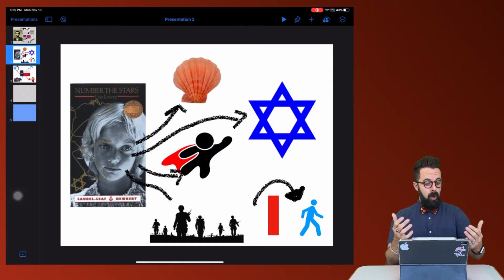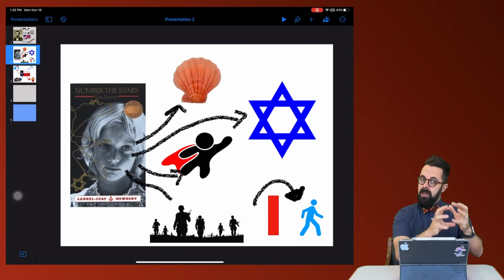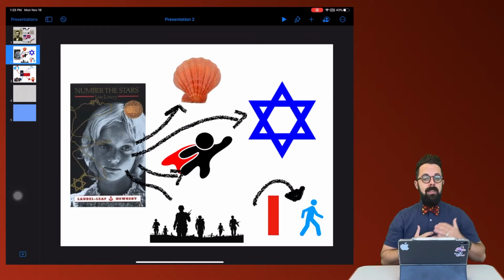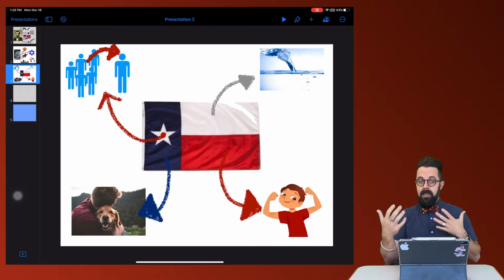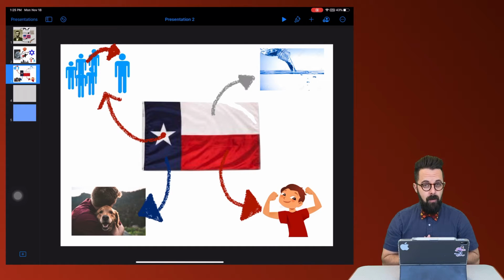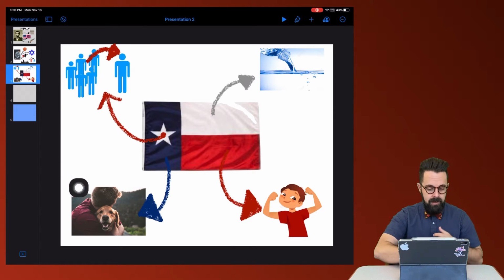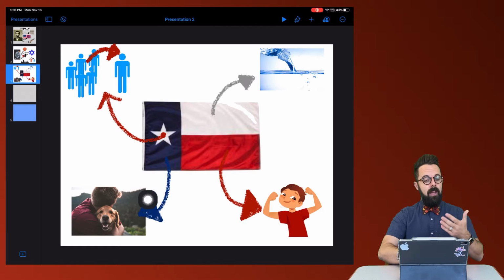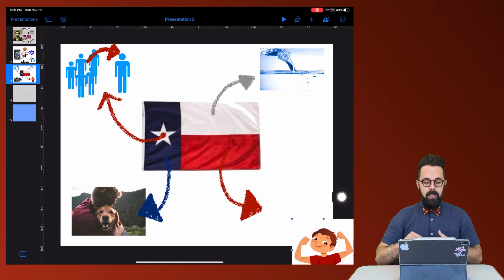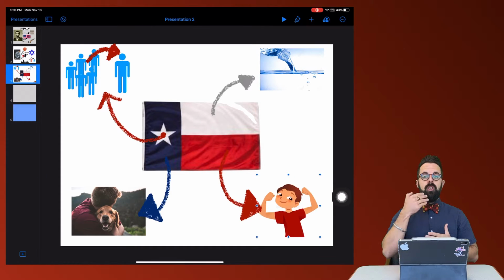Or maybe after a book, I can go through the book and bring in some icons that represent some really important key features of that book. Or just one of the characters from the book, bring that character in and then show some of those images. And then when I share this with my class, I have to justify what each of these images represent in that book. Or maybe during Texas history, I want to explain what the Texas flag stands for. So you can see right here, I've got some people, and this is showing that Texas used to be independent. Dogs are loyal, so I'm talking about that. The color blue stands for loyalty. Water is pure, so talking about purity. And then red is for bravery. So again, I can use these images to justify my learning.